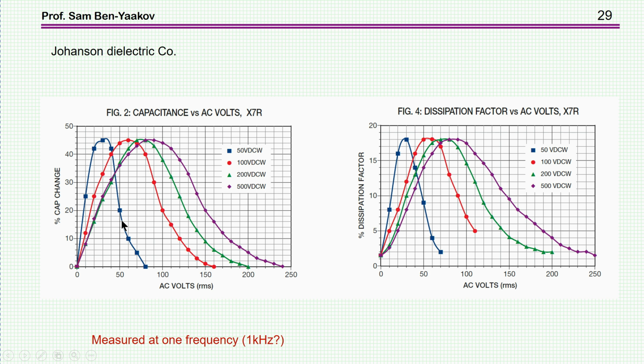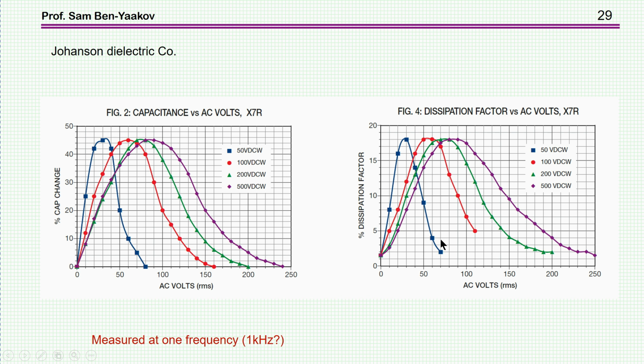Part of it may be, by the way, due to heating. I don't know, but anyhow, that's what we see here. And in fact, it goes almost back to what it was. But this is a very high drive. This is a 50-volt capacitor, and this is sort of an overdrive here because the AC here is, what, 60, 70 volt. And similar behavior you see for capacitors with different voltage rating.